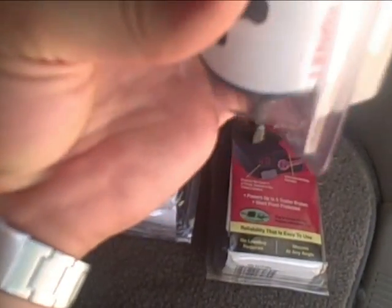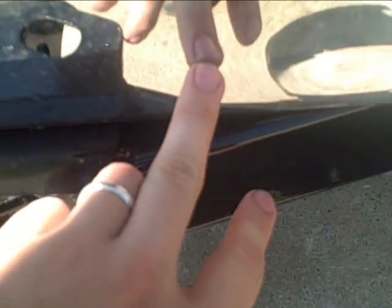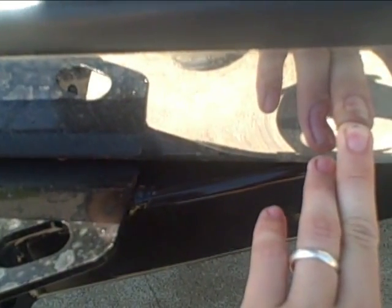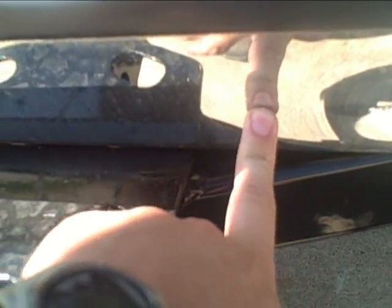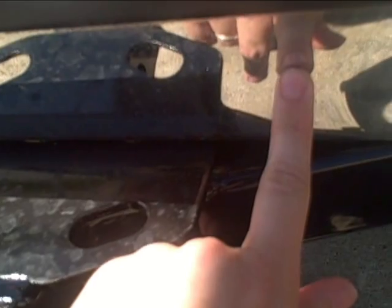I have a wood one, but definitely wouldn't cut metal. But about the only place I have for my bumper, for my 7-pin plug, is if I drill a hole in the bumper. I wish I could put it right here where the dent is, but I think that's too far off centered, and when you turned left, I think it would pull the light out of the socket. So I'll probably put it right here, pretty much right in line outside of the hole right here, so probably the center right here.